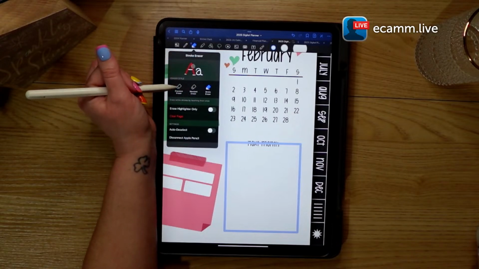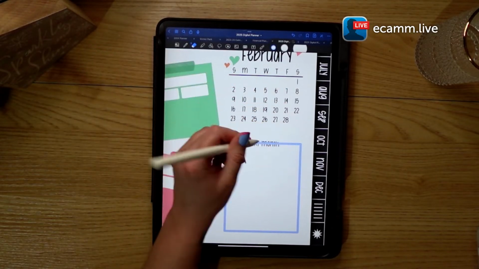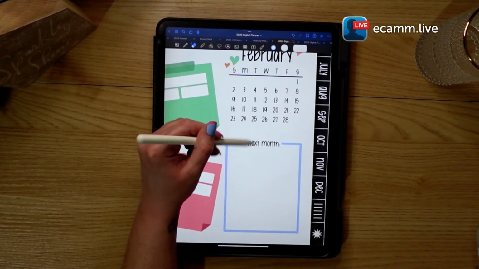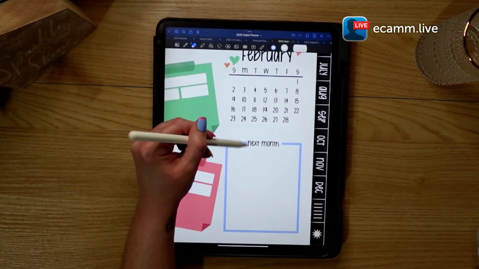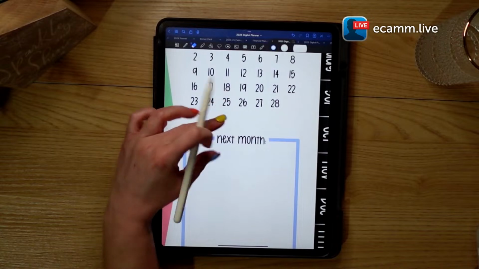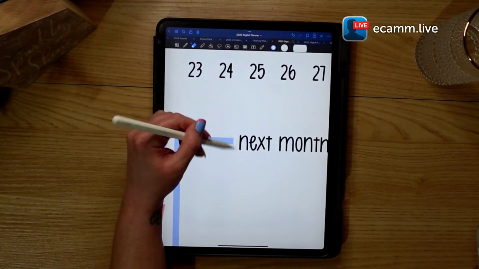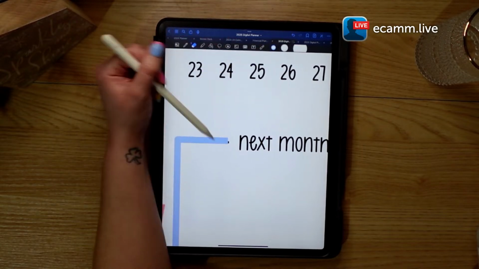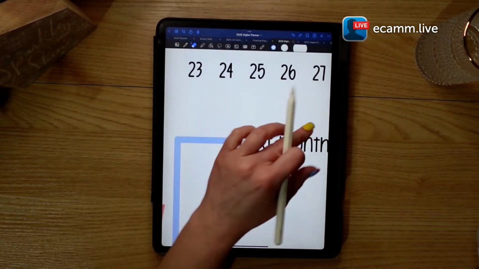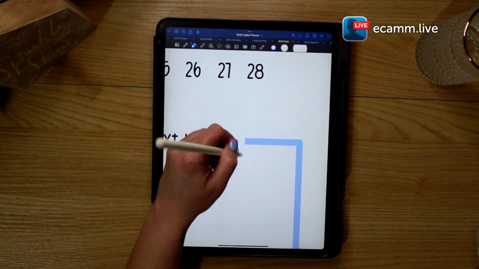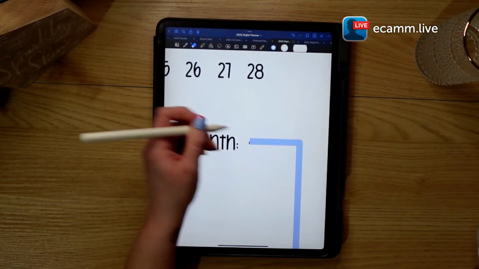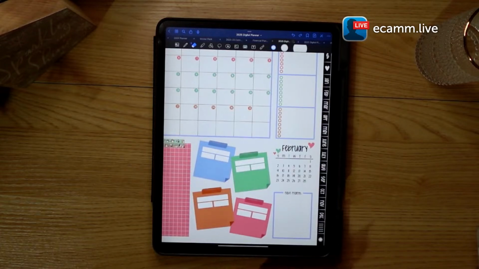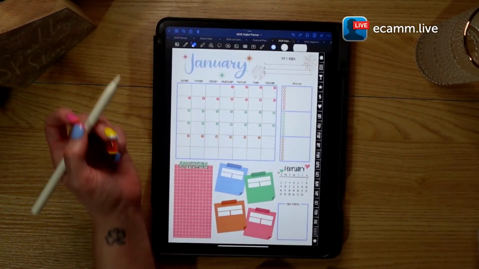So we're going to come to our precision eraser, and we are just going to erase away the area where the word next month is. And if you really want to get it super precise, you can go until you see the black line underneath and then just hit the undo button. So just do it one at a time, like a little stroke, and as soon as it shows up, you can just undo it. If you're being particular, I think that looks cute. Actually, I think that looks really cute.